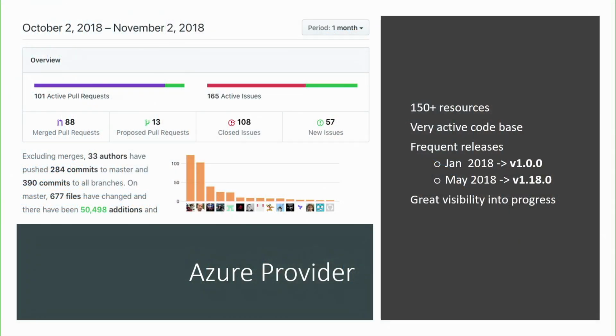So speaking of that provider, it's a very active code base. Specifically, the Azure provider has very frequent updates. We've gone through 18 minor versions between January and May. So it gives you a lot of great visibility into the product. Microsoft has put a lot of resources behind that. We're obviously one of the big contributors to the Azure provider. Right. So that really helps to solidify that this is not something that's just the next shiny object in infrastructure as code. This is something that's getting a lot of traction with the community.